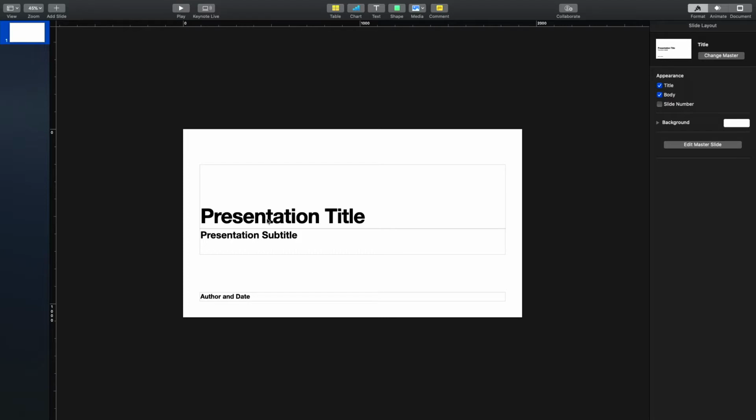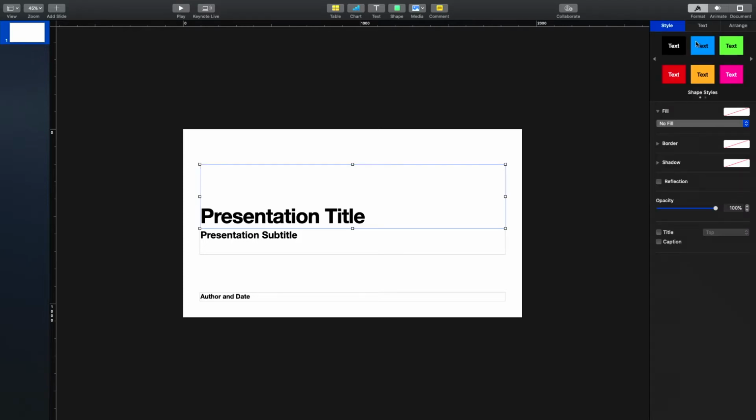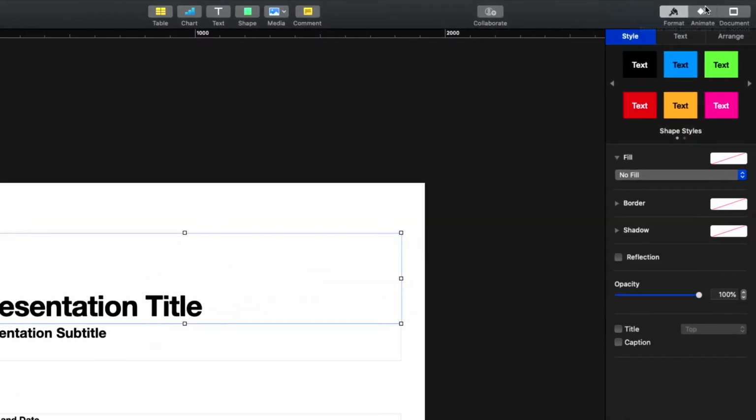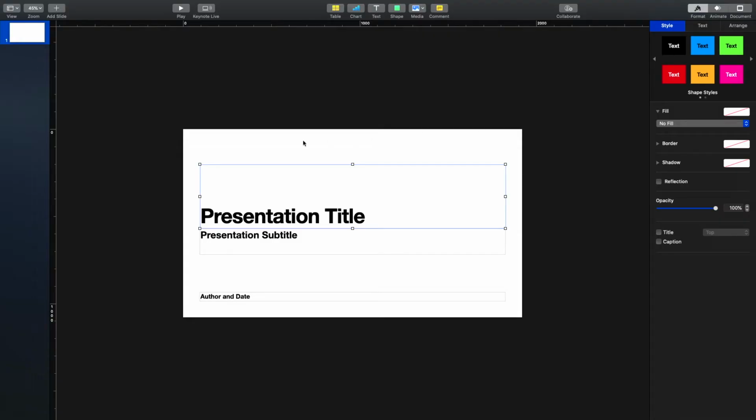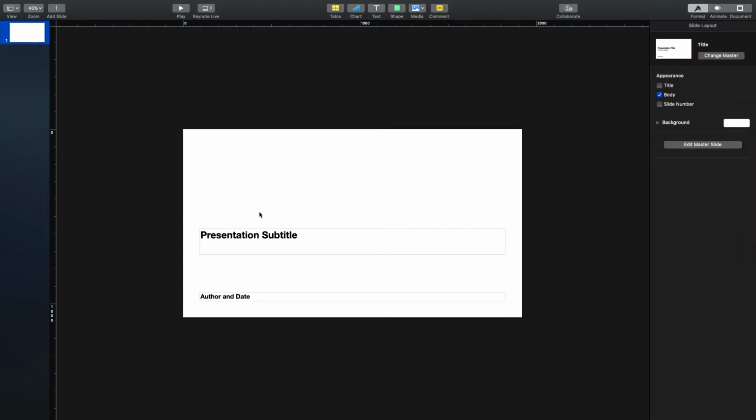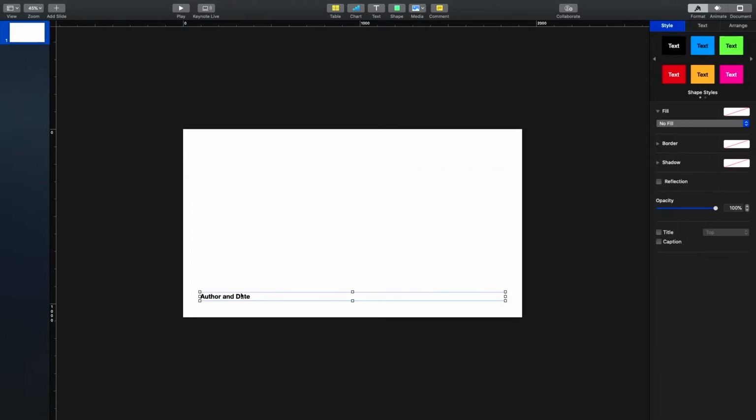So anytime you click on an object in Keynote, all of the panels on the right change, and you can edit different attributes of that object. So you can do formatting, you can work on animations, and this is for the full document. Whenever I'm making an animation to be used for video, normally I have it in 16 by 9. 16 by 9 is like the regular aspect ratio of a computer monitor, so it'll fit on a video screen or something. So let's get rid of these words, go away words.